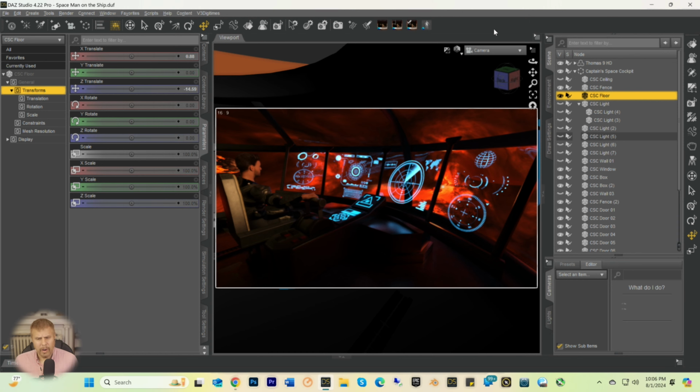People are going to see this and say, oh, that's just an HDRI. It's not. It's a curved plane that I used Mesh Grabber to curve and pull and stretch out so that it would go around the cockpit and all.